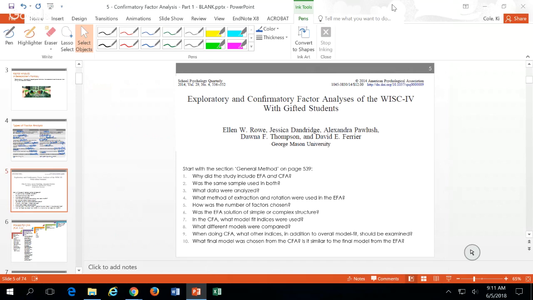I like that article. I think it was pretty good. Pretty easy to read. Y'all like that one? Good. So don't forget, next few days, find your own. It can use EFA or not, but it must use some type of CFA in a research field that you're interested in.